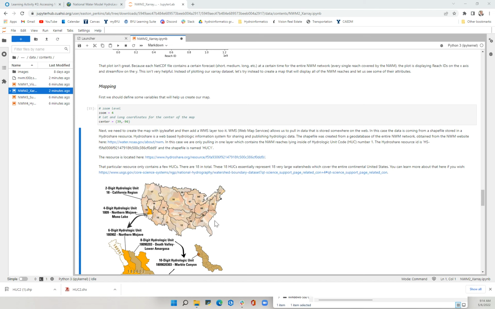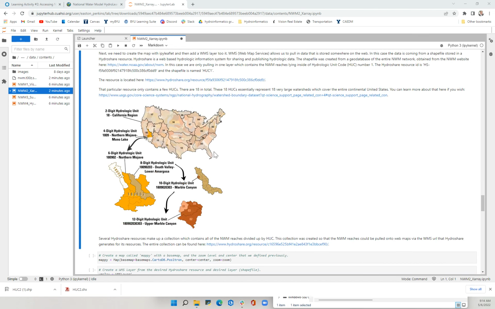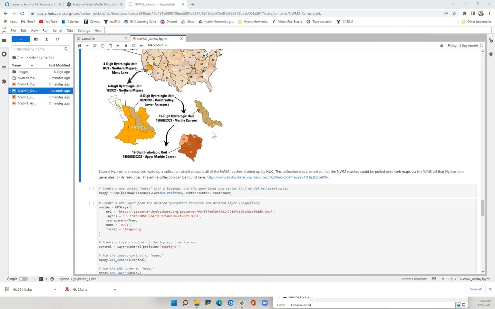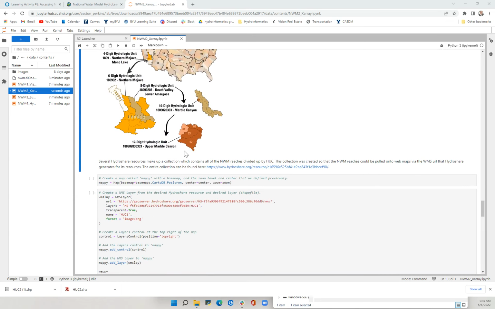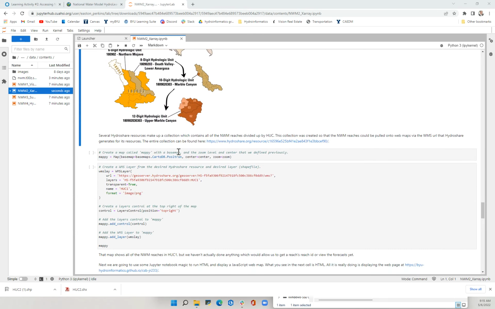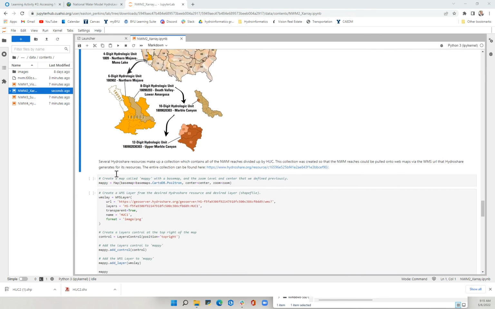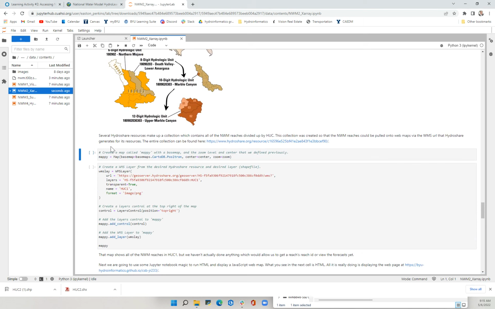So pretty interesting stuff. You can actually see a picture of it here. We are actually today looking to plot this watershed right here, the HUC number 2. So our goal is to get all that data onto our map. Okay, so it's pretty simple. The code has already been written for us. So I invite you to go through the code. If you ever want to manipulate it or change it however you'd like, go through it and read everything we need. Now this does provide an excellent explanation. Right here, we'll hit run.